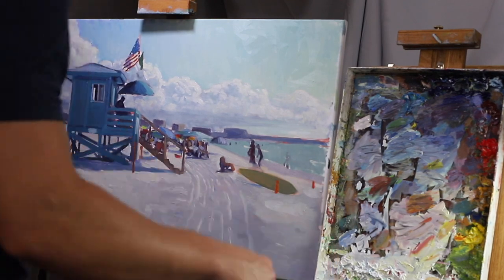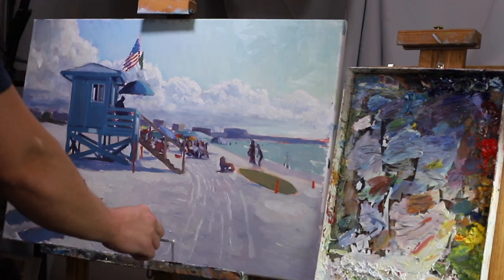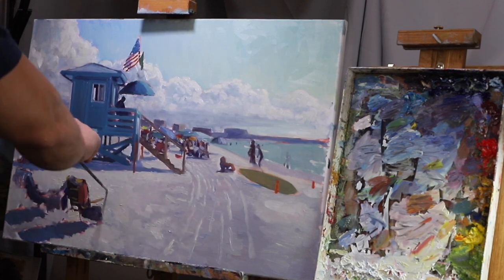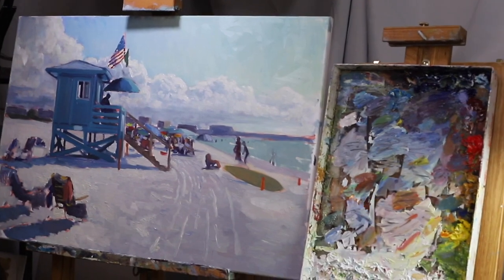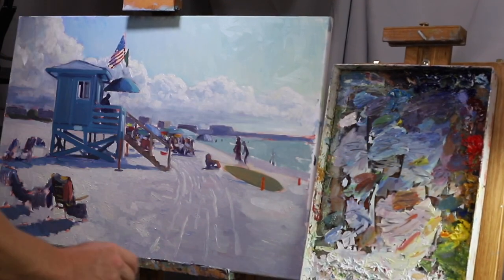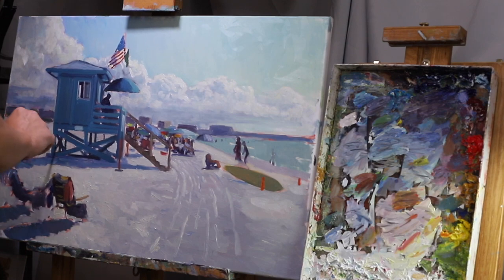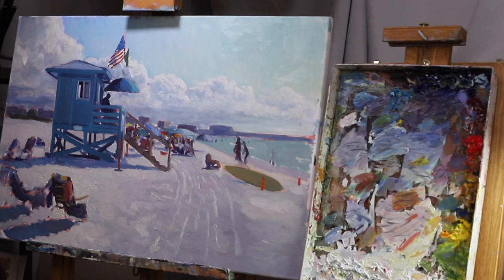I actually painted this scene in a study, on site. It was really fun, and I started it before the lifeguard got there, and it was like something's missing from this. It just doesn't seem right. And then the lifeguard came, he put up the umbrella, put up the flags, put out the surfboard. I'm like, oh, this is much better. So now I know when I go to paint there to get there after 9:30 and start painting.